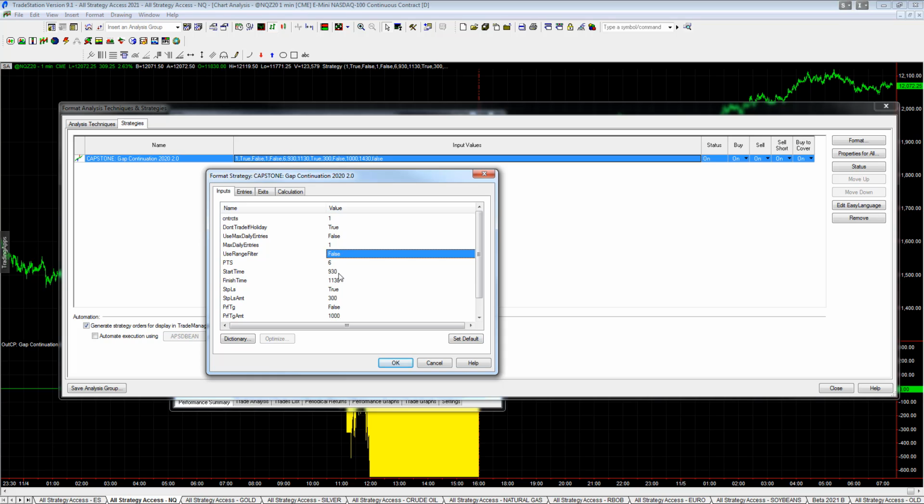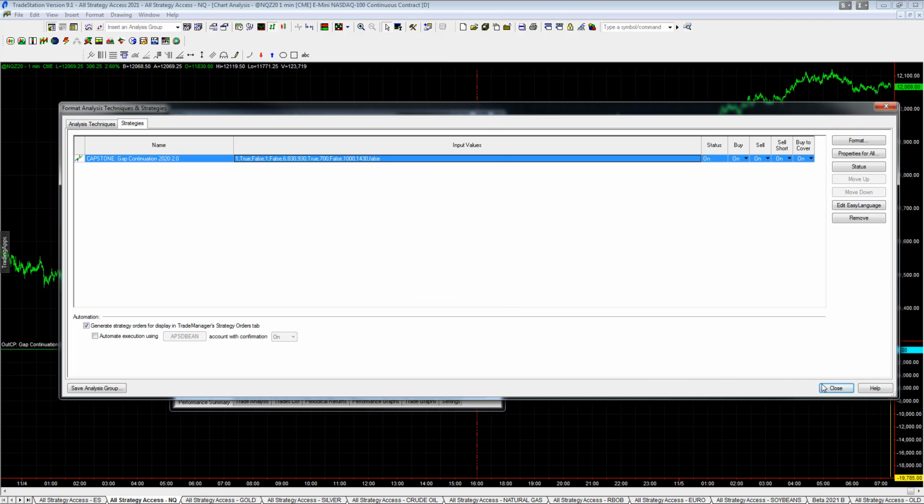You come in here and format this strategy, change this to 8:30, and actually let's just trade the first hour, 8:30 to 9:30, and stop loss amount 700. 300 is just too tight for an aggressive strategy like this. You've got to give it more room, or you've got to back off if it's too much of a stop loss for you. You have to back off and trade micros in this scenario. So let's make that change, and I'm going to show you the results.